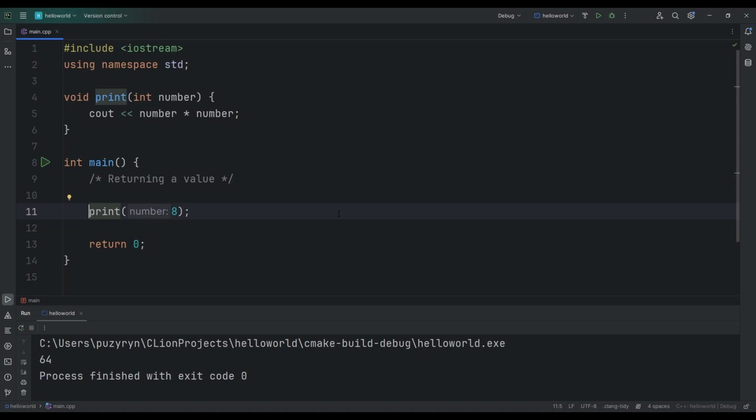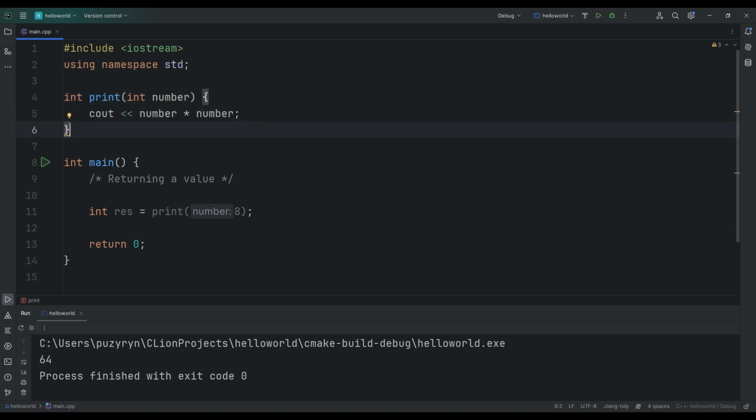Let's modify our multiplication result so that it is not just displayed on the screen but returned, allowing us to store the result in a variable. Currently, if I try to store the result of the function in a variable, I'll encounter an error because the function doesn't return anything. However, I can easily change that. Here, I specify that my function will return something, and I choose a data type that suits our specific task. In my case, I take an integer and want the function to return an integer as well.